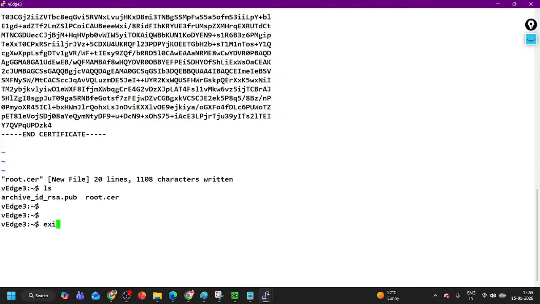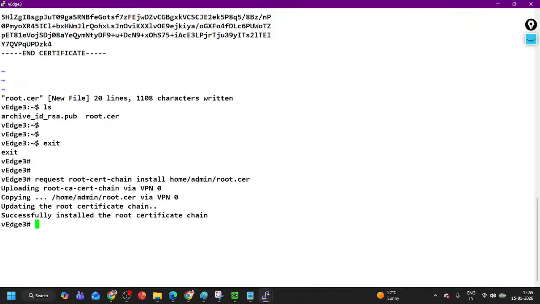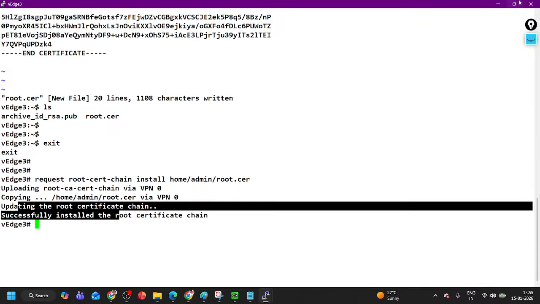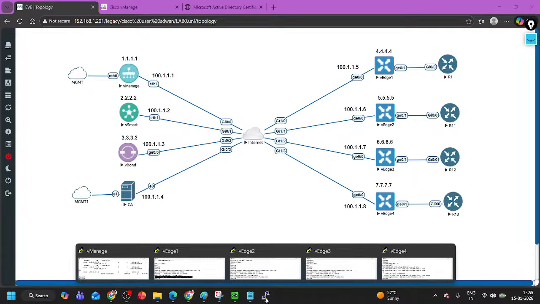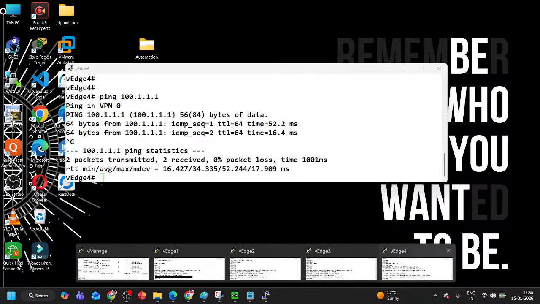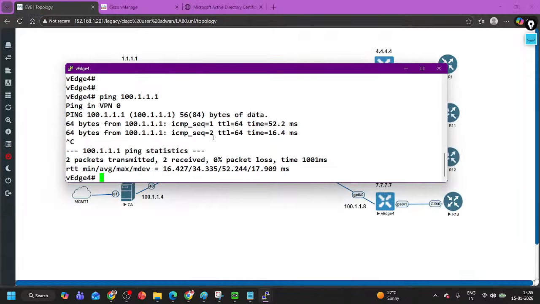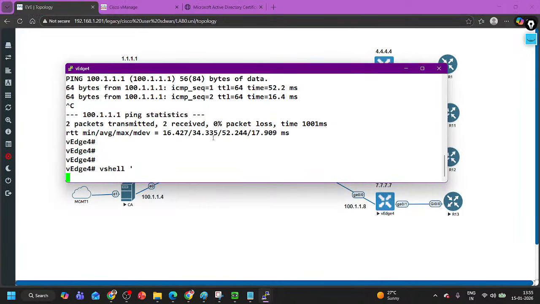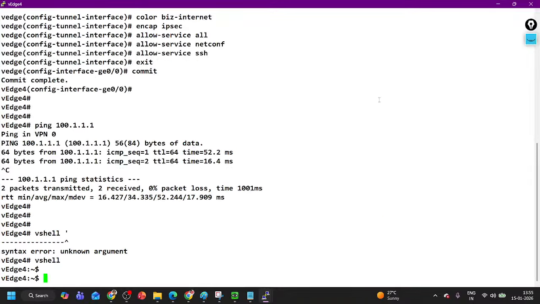Good, here is the file, request root-cert-chain install home admin and root.cert. Certificate is installed successfully. Go to vEdge 4, the last router, go to vshell and create the file.